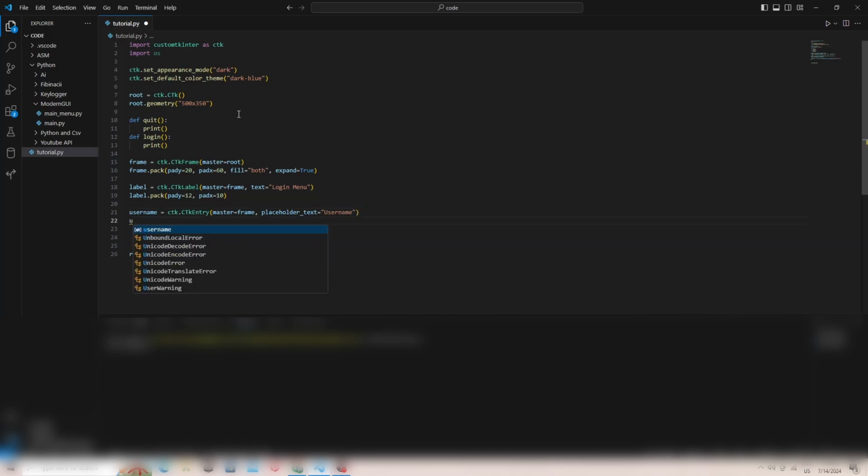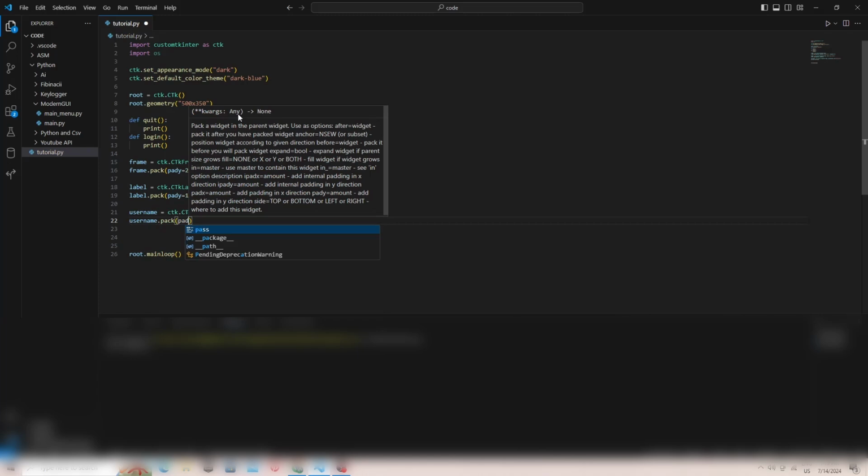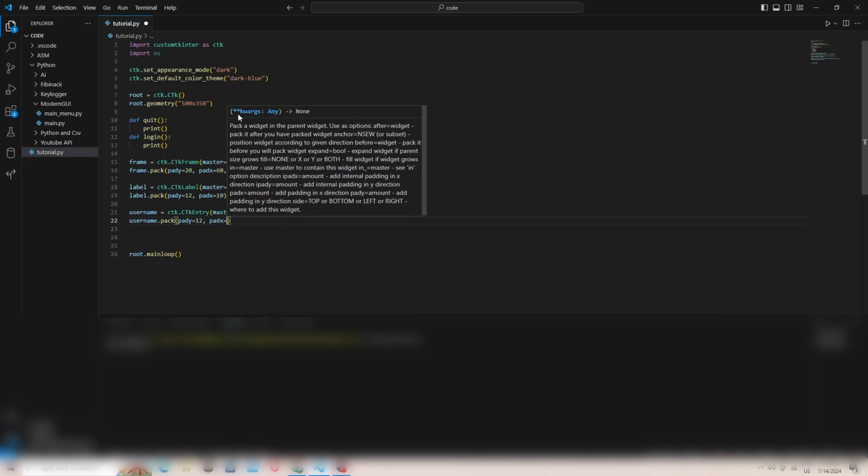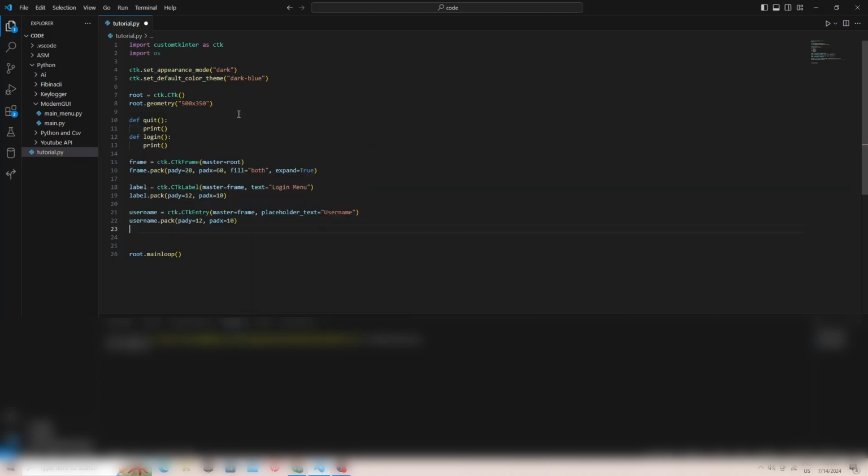Then we're going to pack it, so username.pack pady, we're going to make it 12, and padx, make it 10. After that, we're going to do the exact same thing, but with password.